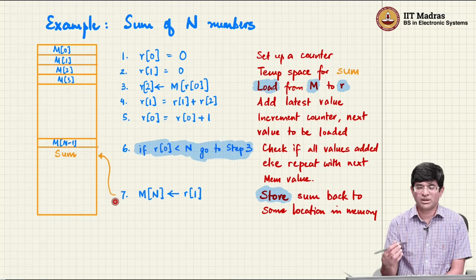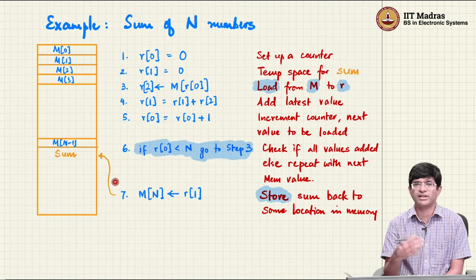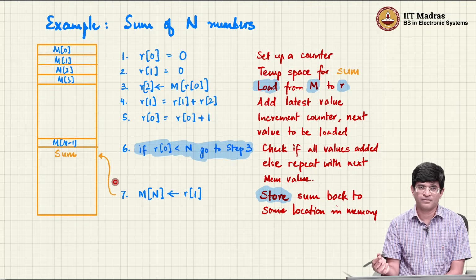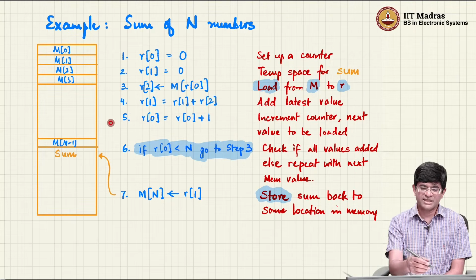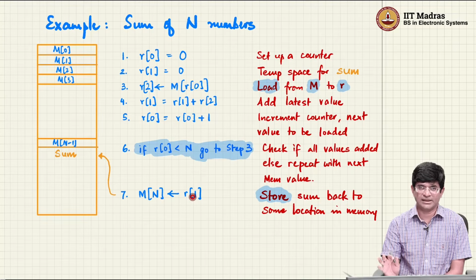Because on the computer, you could have an instruction that actually says halt or stop, or just shut down. But that's usually not what you want. Usually there will be some other instruction there that says, okay, go to the next program or do something else. But this particular program, this sequence of instructions that we had, is done at this point. Step 7 is just to illustrate how a store might work, right?